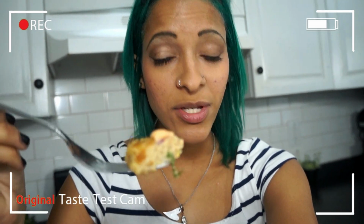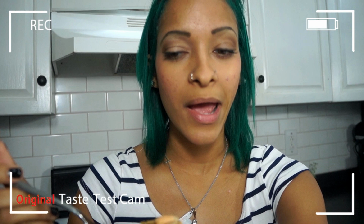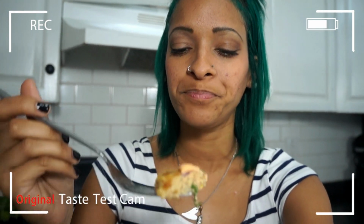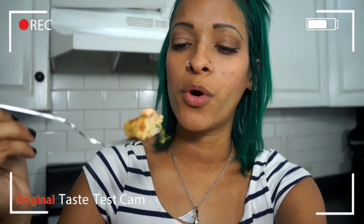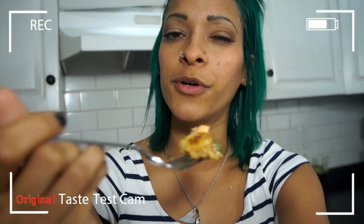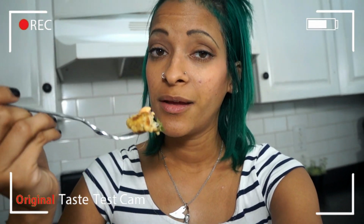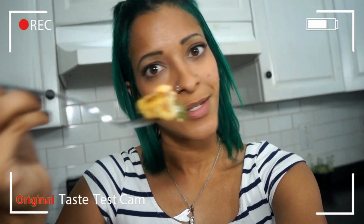You guys. But I will point out, you have to eat it with a fork because it's not super firm where you could hold it in your hand for too long because it can fall apart. So that's a quick warning. Also, if you like a little more texture, don't be afraid to mash it up with a masher, because I like both masher and non-masher, but I do prefer a little bit more texture in mine. But I did want to show you this way as well and tell you about the other way.